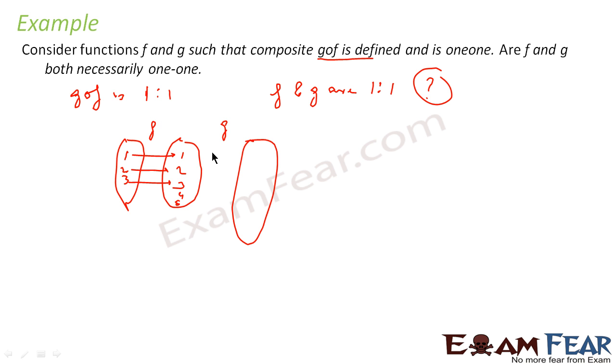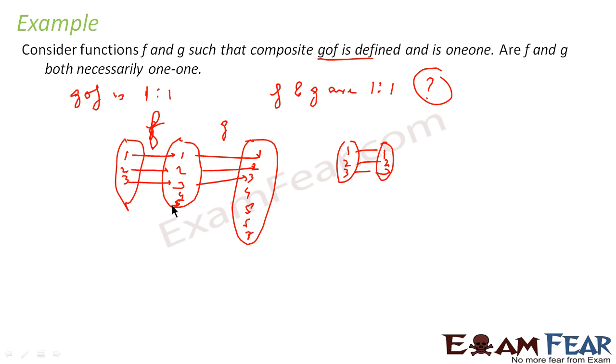And again, can I have a g function here? This is the g function. That is also one-one? No, that is not one-one, but the whole function g of f is one-one. So to make g of f one-one, let me again write here 1, 2, 3, 4, 5, 6, 7 kind of thing. So 1 will point to 1, 2 will point to 2, 3 will point to 3. So this itself is a one-one function. If you see, this is f and this is g. So g of f will be something like, you give 1, 2, 3 as input, you get 1, 2, 3 as output also.